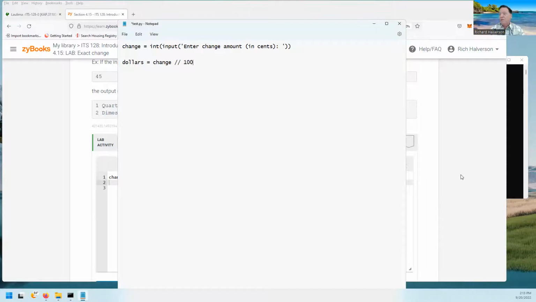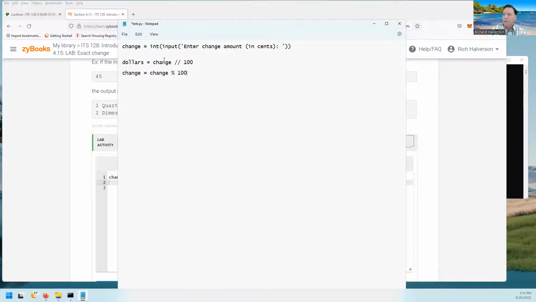Okay, so if it's $5.82, we take 582 and divide it by 100, getting the quotient, so that would just be 5. So this is the dollars, and the remaining change I'm going to say change gets change mod 100.